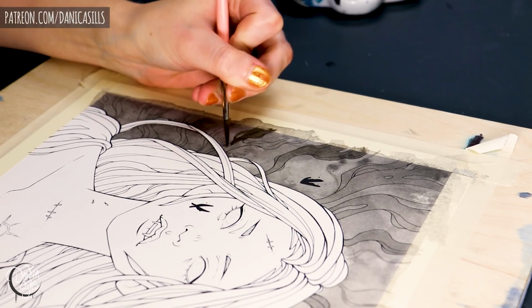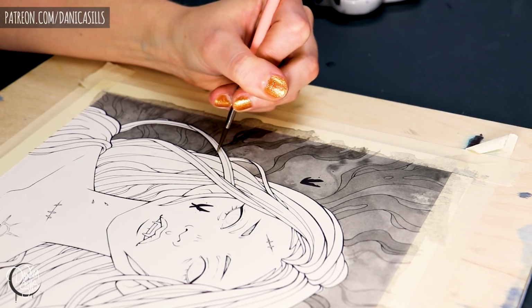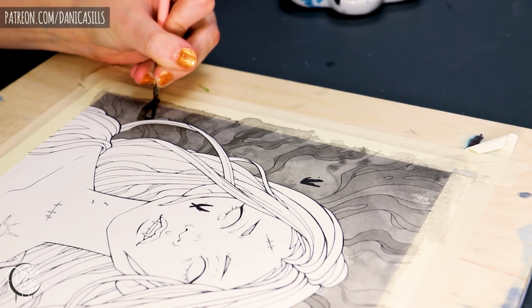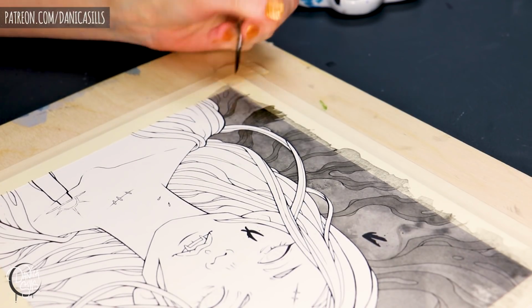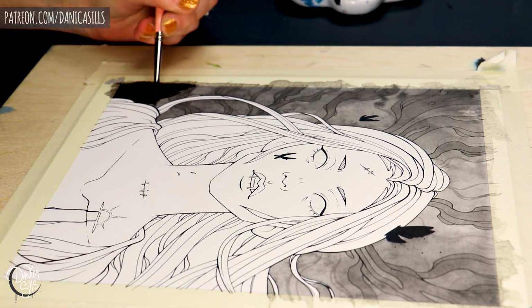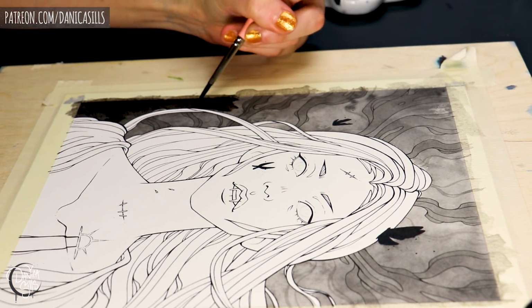And I think a very large part of that is that the inks dry significantly lighter than they look when they're wet, which is a bit different than watercolors. Actually, watercolors are a little bit like that, but not nearly as much as the inks that I'm using. So yeah, I think I just need to have that value key that I can use and make sure that I'm matching the dried washes and not just the wet ones.